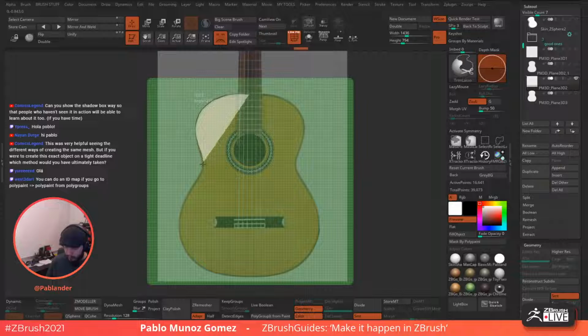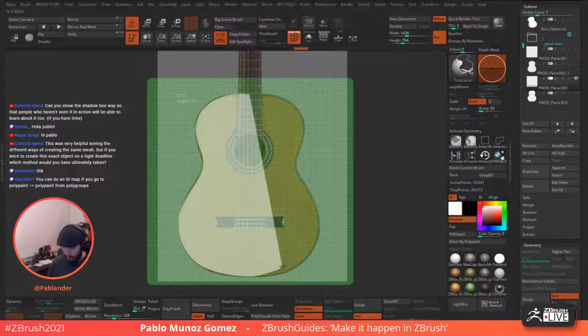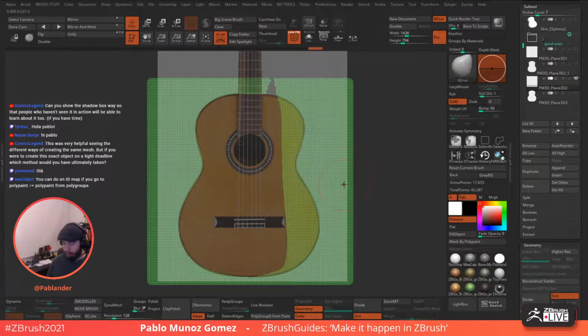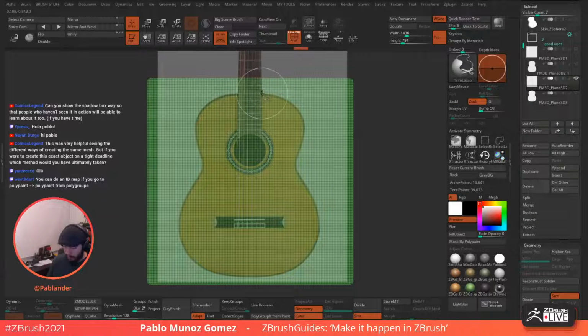So now basically you draw a lasso around the area that you want, and trim that out. That's not what I wanted. Let's undo that. I'm going to trim the outside rather. So let's do that.